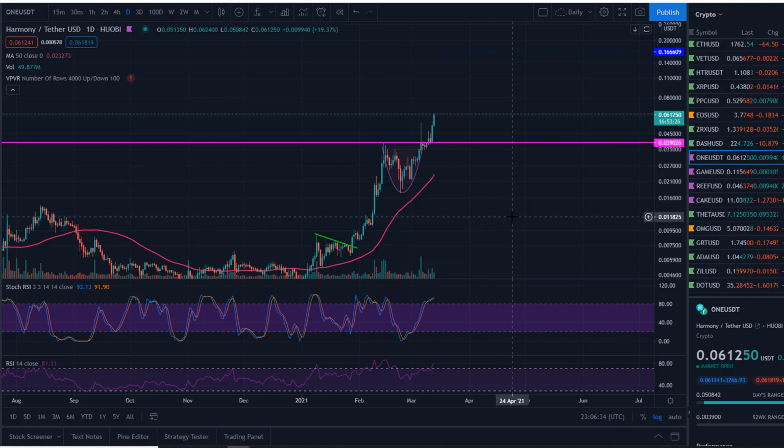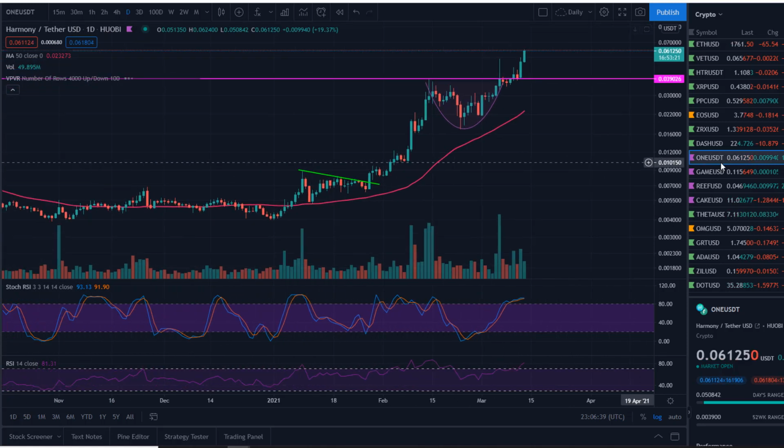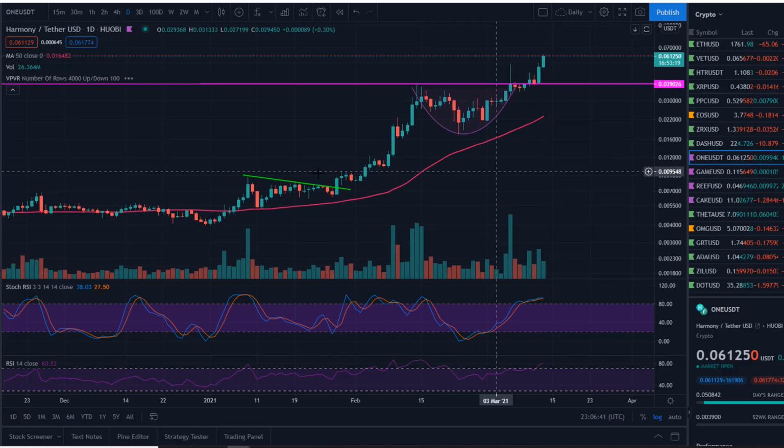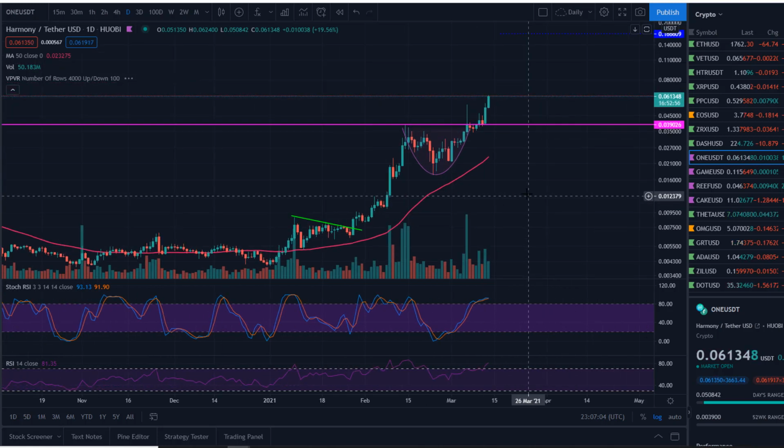Anyway, that's Harmony over Tether. It's a beautiful chart. It's playing the chart pattern exactly the way it should. Long-term accumulation, breakout from like a downtrend after a kind of a pop, pushes its way through, accumulation through a cup and handle in like a 2 or 3 week period, tiny little handle, and then bang, it's out of there in price discovery. So I wouldn't be surprised to wake up in the morning and see that that's traveled quite far.